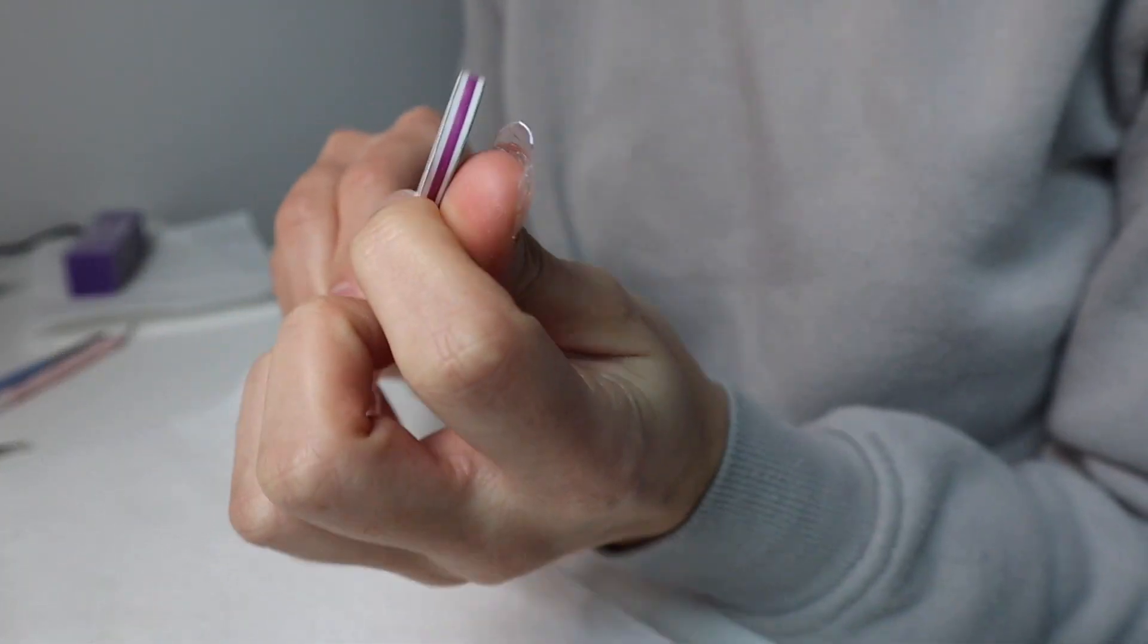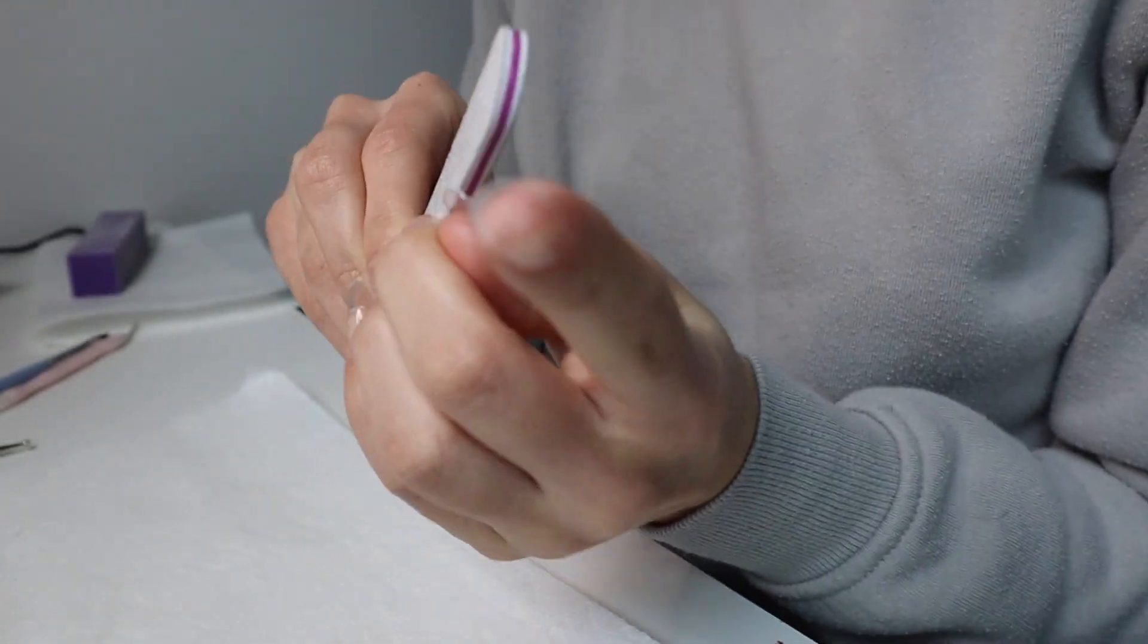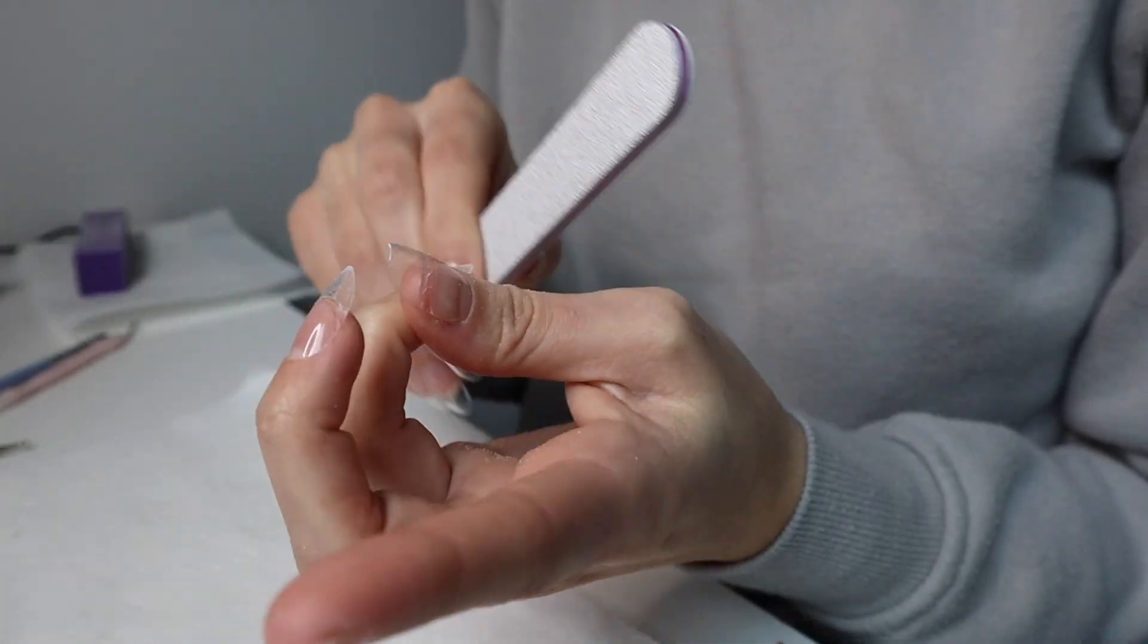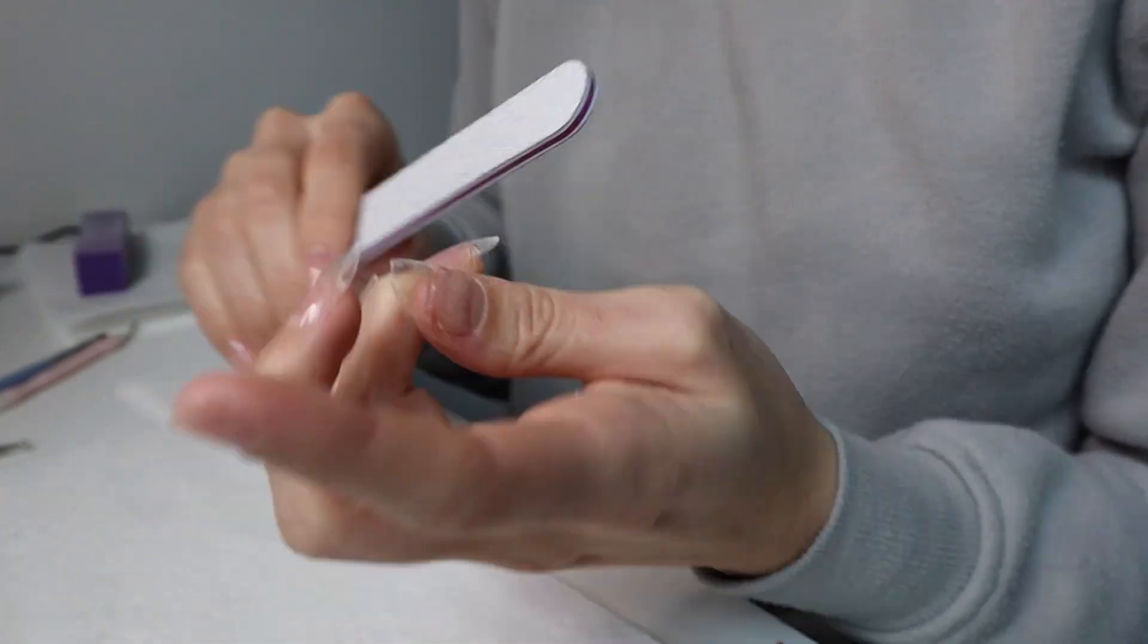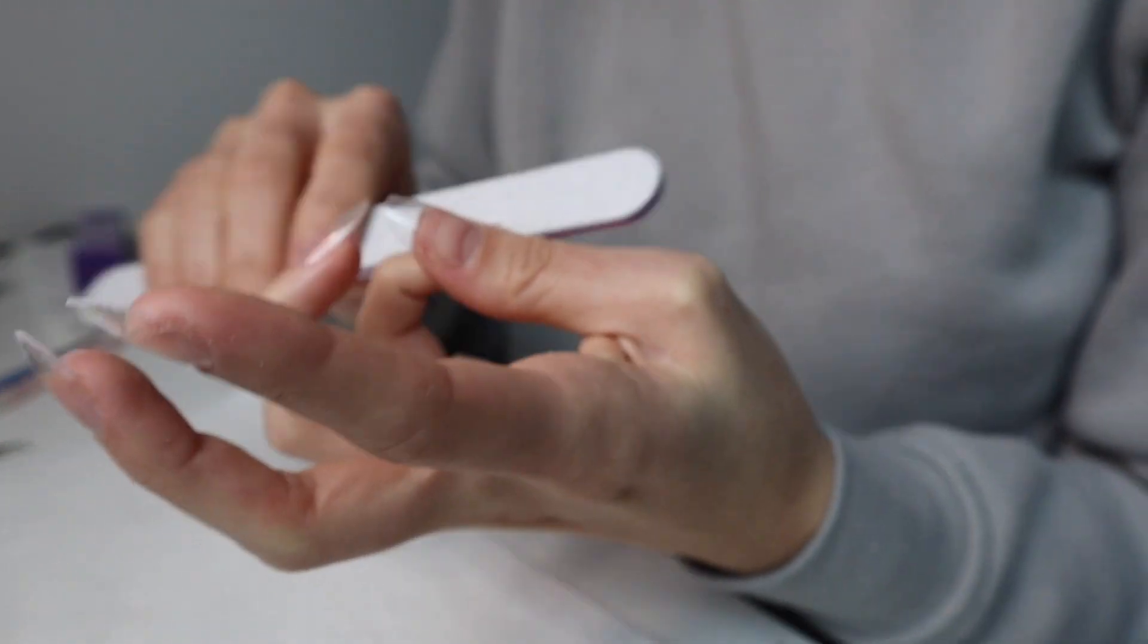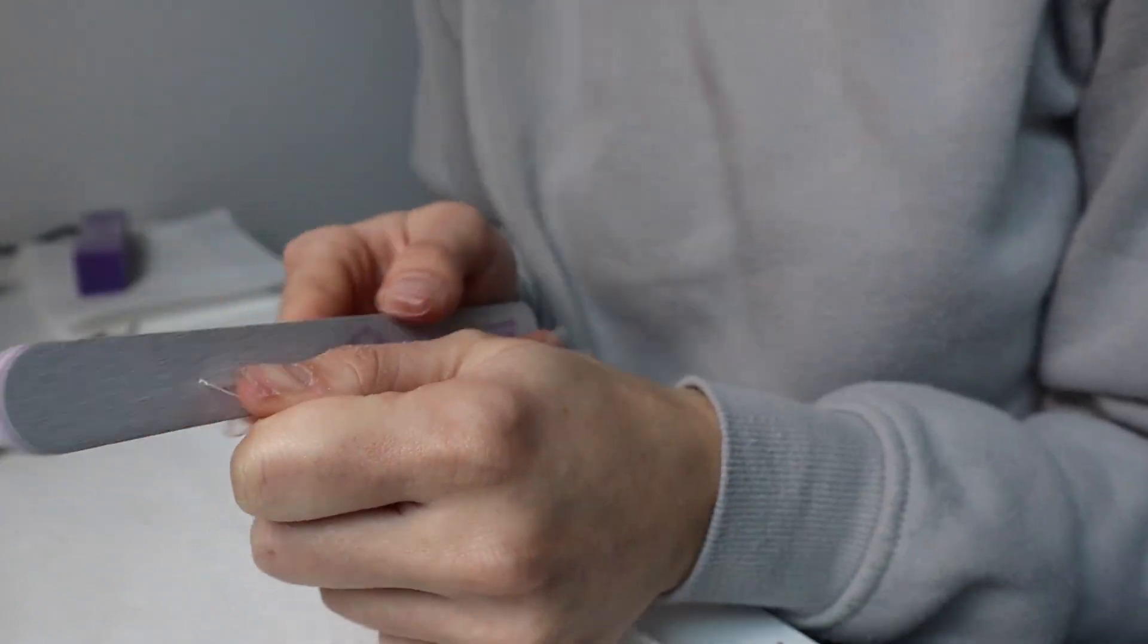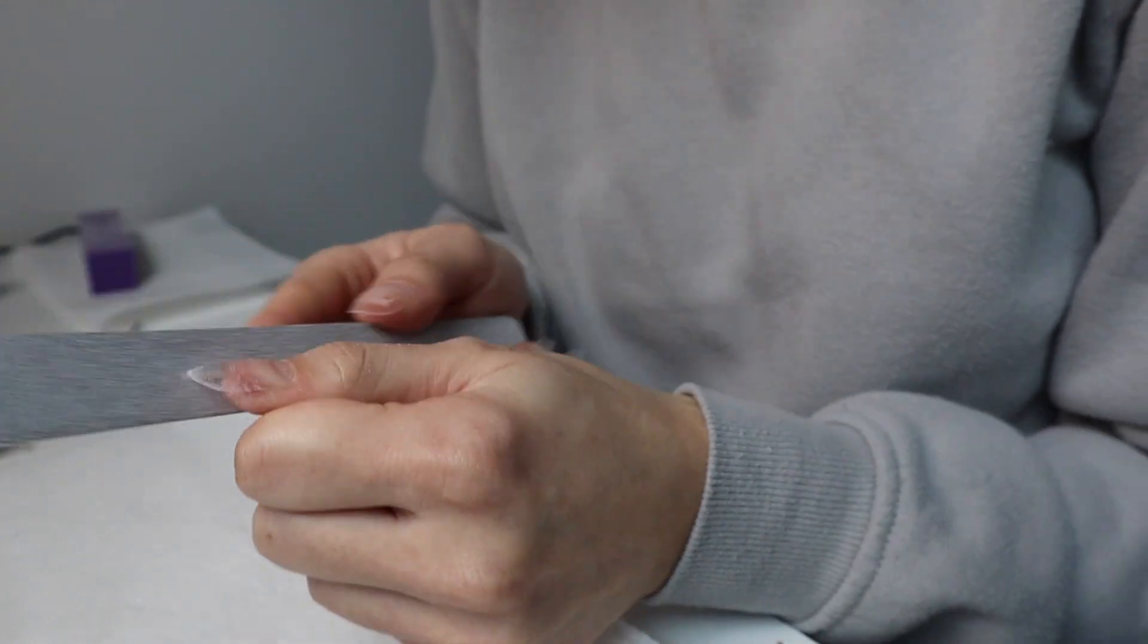So here I am now shaping the nails. This part is definitely a very tedious process, but to me it's very therapeutic. And like filing my natural nails, I have such a hard time filing my nails on my non-dominant hand. I like using my non-dominant hand to file my dominant hand's nails because I just have literally the hardest time with that. I know I'm not the only one. I'm right-handed, so it's definitely a little bit of a struggle. But the one thing about doing almond shape is that it's always so hard to make them look similar. I don't know if I just have bad filing skills but I always struggle with getting them similar. So this process actually took about 30 minutes just to file both hands, but I'm not going to let you guys suffer through any of that. I cut it as short as I could, but I wanted to show you guys as much of the process as possible.